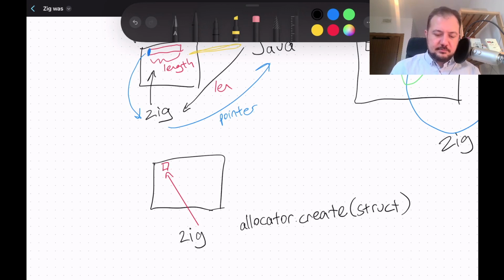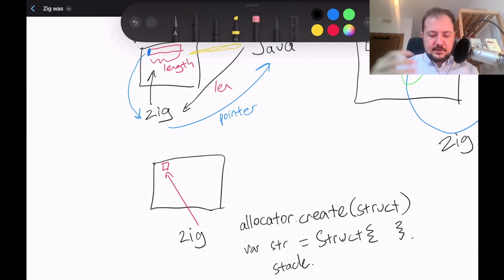If we just create the struct like var something struct, it's on the stack, and that basically means when the function returns, it's going to be removed.